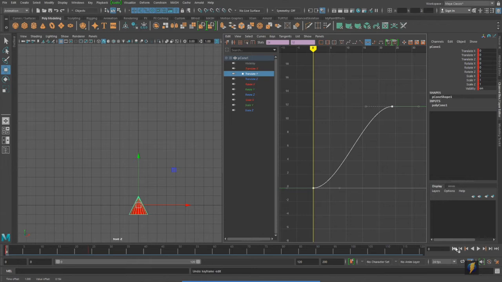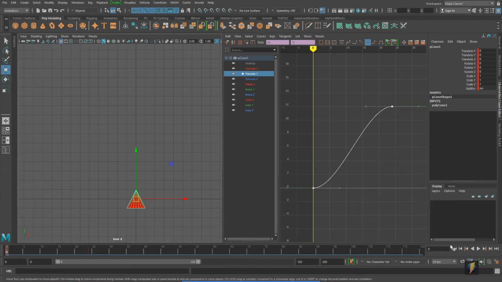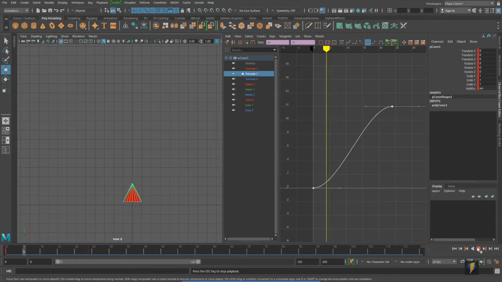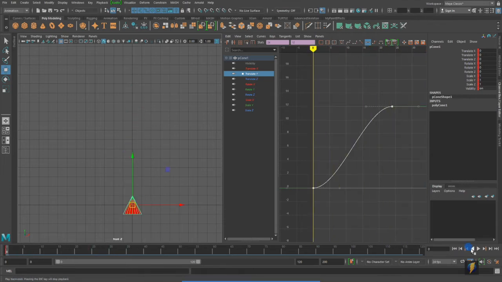because now we're going to talk about timing. And I do find that a lot of beginning students in animation, it takes them a little while to get this concept of timing, even though it is actually quite simple. It really just refers to how long it takes for something to get from one point or one position or one rotation to another rotation. In this case, we have our cone, and it is taking 1 second to move.